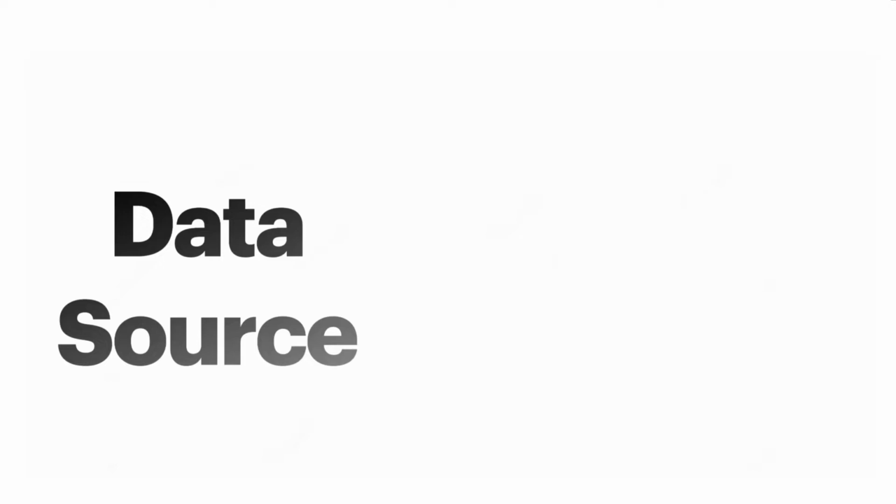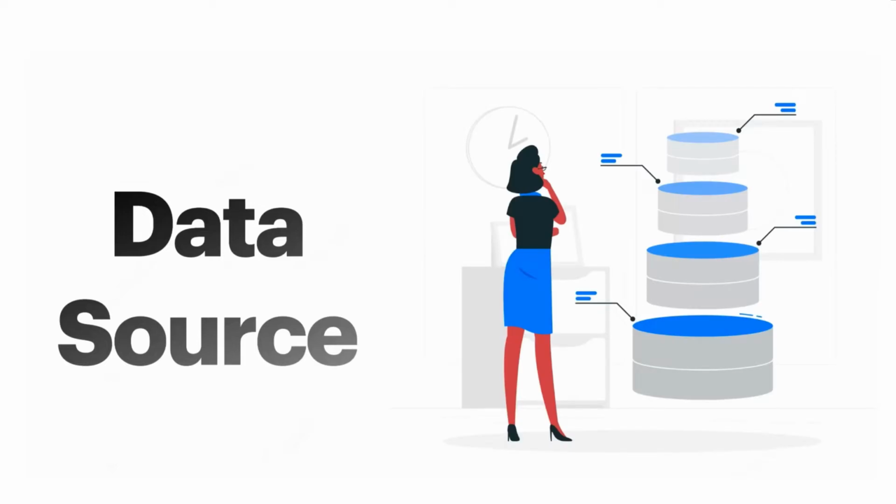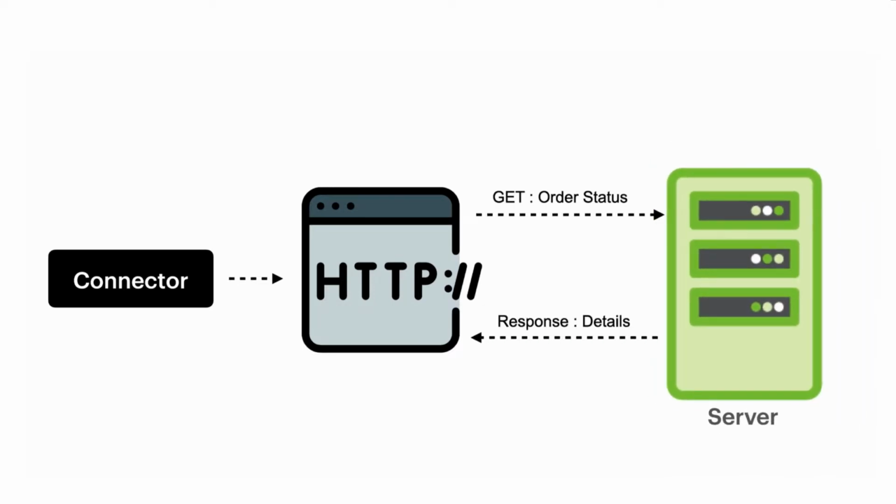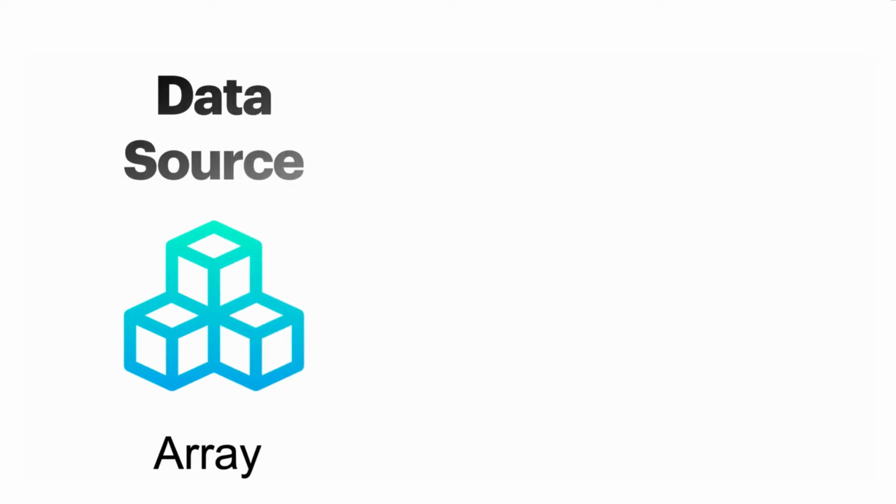The first thing for building a loop block, we need a data source, that is, the data using which the system should build a block. The data source can be an inbound connector payload that comes from another platform when an event happens, like when an invoice is created or a new order is created. The data source can also come as a response of an HTTP request API you make inside the connector. In order for the loop block to work, the data source must be an array and should be in JSON structure.